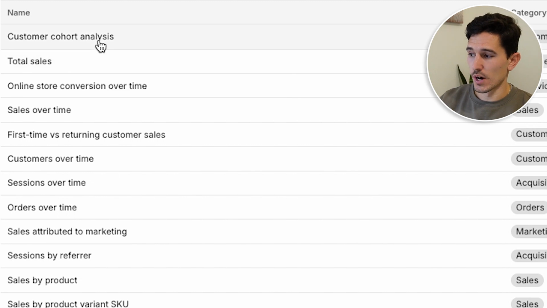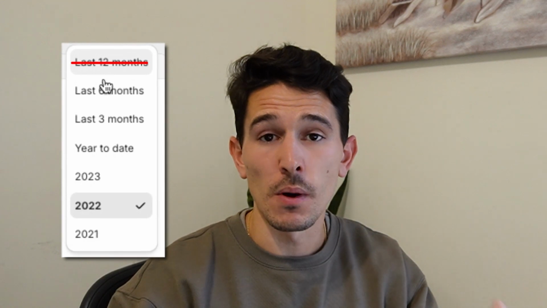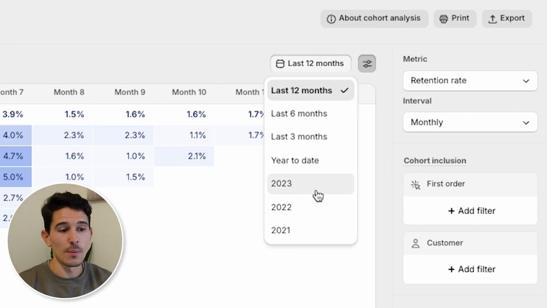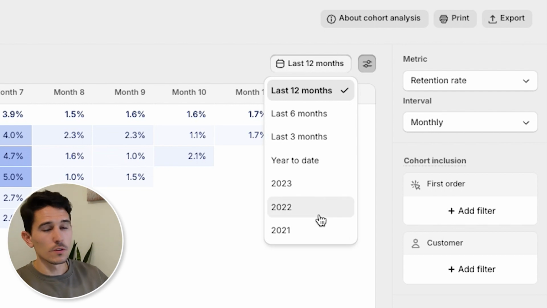The next report we're going to grab is our customer cohort analysis. You need to pull a full year of data here. So you can't just use the last 12 months. That's not going to give you an accurate representation of what each month is going to look like. You actually need to grab the previous full year. So for our sake here, we're going to use all of 2022 because it's a complete year, and the following 2023 is also a complete year. We can get crafty and we could use parts of 2023 into 2024, but basically 2022 is going to be the cleanest data that we could have here.